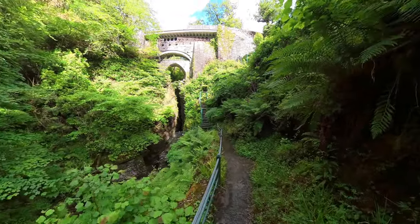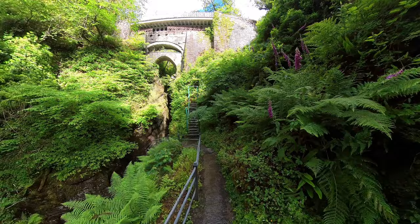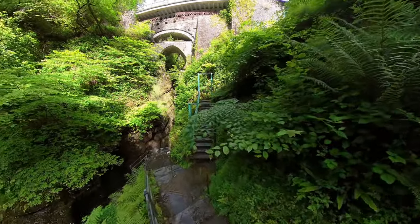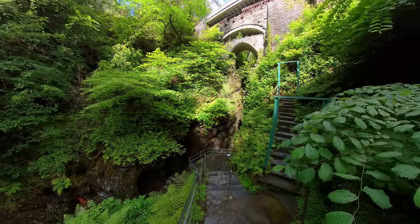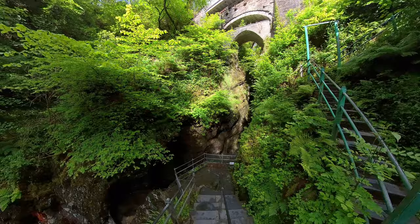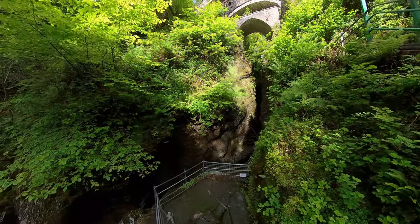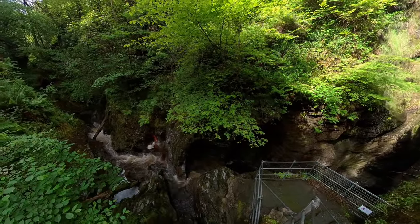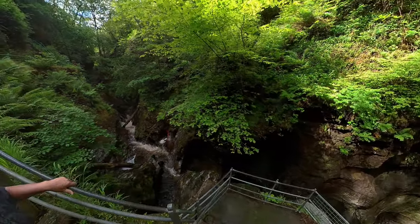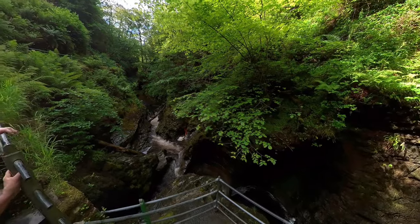This looks really green and slimy underneath, Carol. Wow, getting loud now. Yes, isn't it? And you can hear it all night from the hotel can't you? You can hear it all night through the hotel window. Look how the water has made beautiful round cutouts in the rocks. Watch it here Carol, it's really slippy.